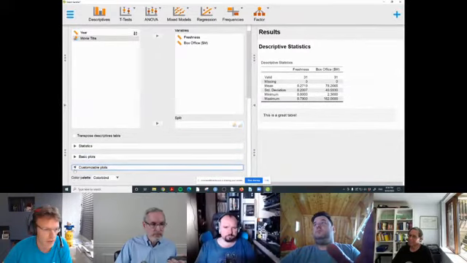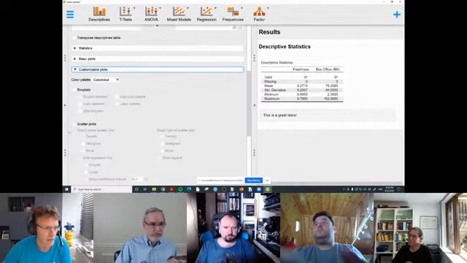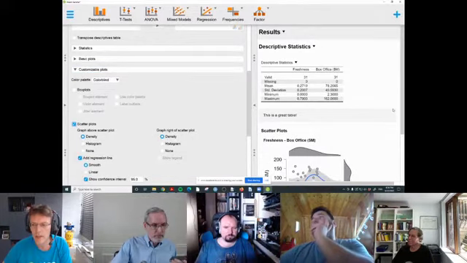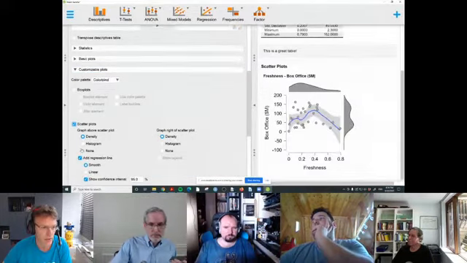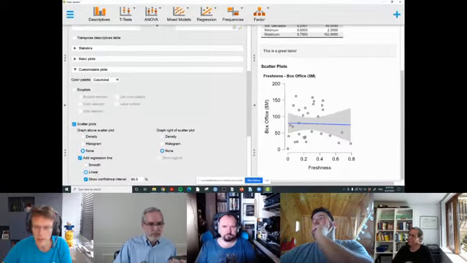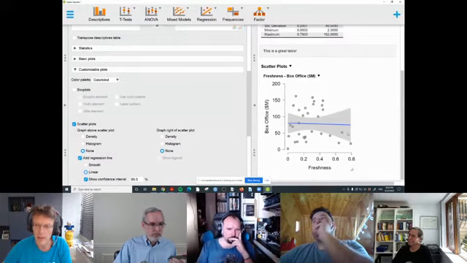So we can go to, for instance, customizable plots. We click on scatter plots, and here we see that relationship. And if we don't want those densities, we just remove them. And if we want a linear line, we can plot it like this.